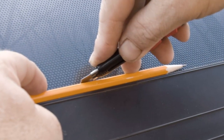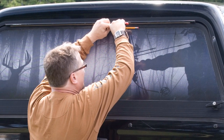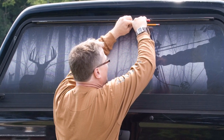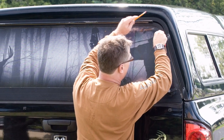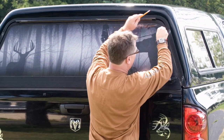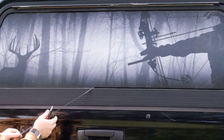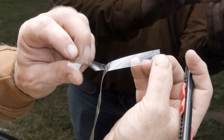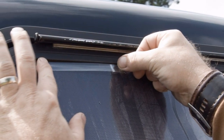Using a pencil for uniform spacing, place the knife blade against it and slide along the window's edging for an even cut. If necessary, carefully freehand cut curved corners at the same spacing. An X-Acto knife or safety razor blade work best. After cutting, remove the excess tint material to expose the approximate 1/4 inch of window glass between the tint and the window trim. Now complete the project by overlapping the outer edge of the tint and the glass equally with the supplied 3M Professional Edging Tape.